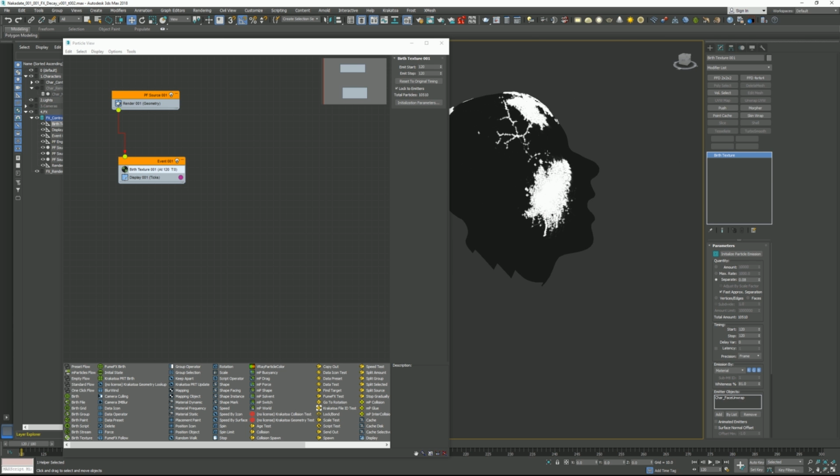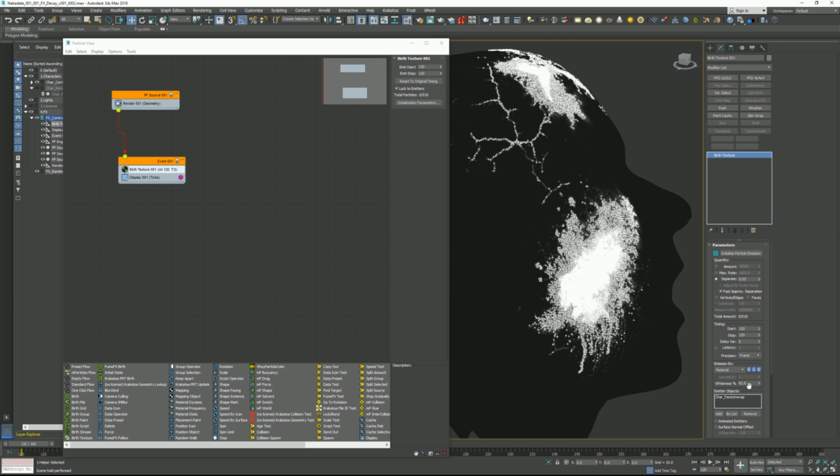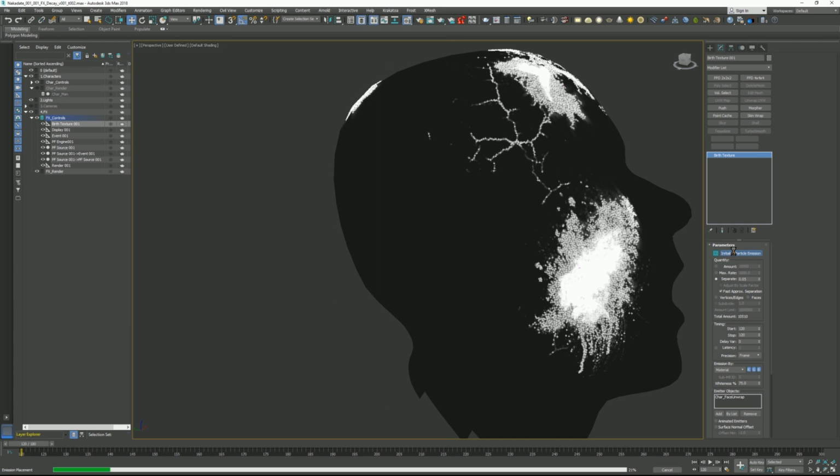Okay, so I'm going to go a little bit more, like let's try 0.05, and what that means is it's going to hopefully respect those cracks a little bit more. I will bring this down to 75 again and run it, but I'm hoping that we can start to see a lot more particles being distributed inside those cracks there as well.